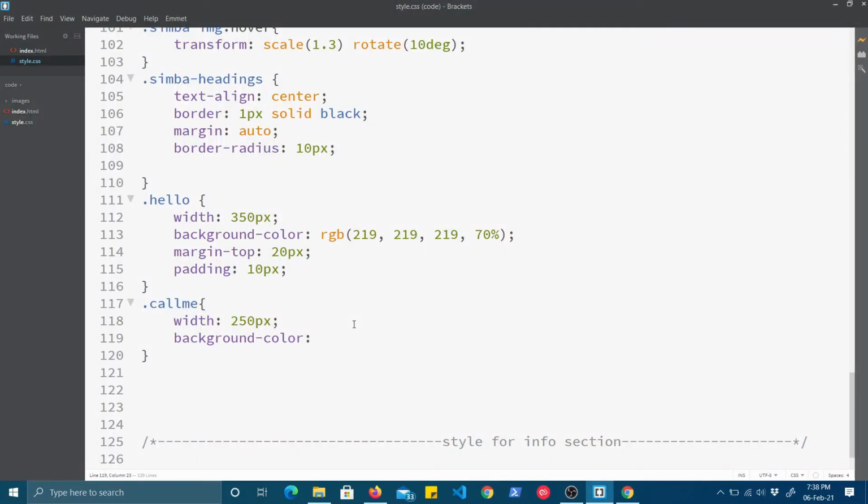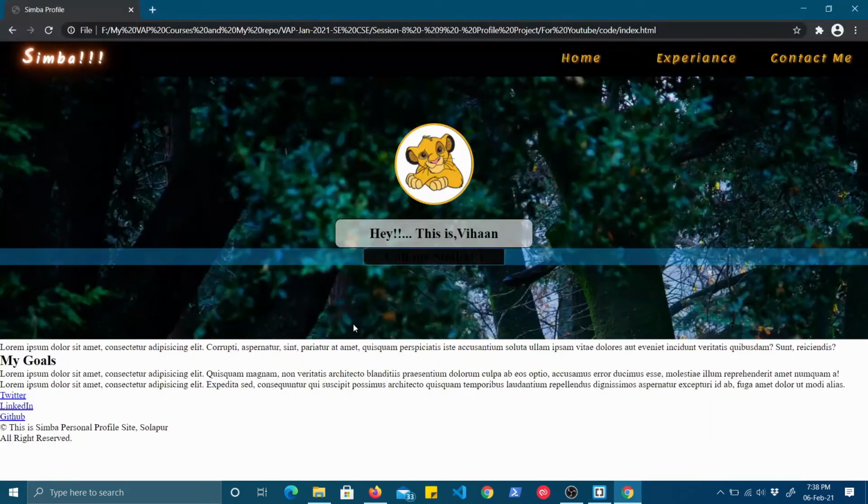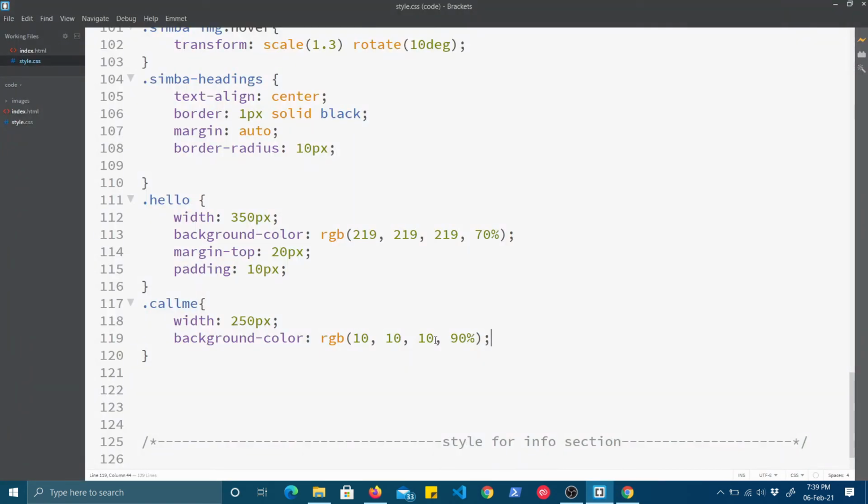So we will have the background color of, let's say, RGB. I have already selected this color. It is, as you can guess, again a gray color, but it is a lighter version of gray, right? So again, I will have 90% opacity because I want that box to be on the blackish side, because I will change the text color later on.